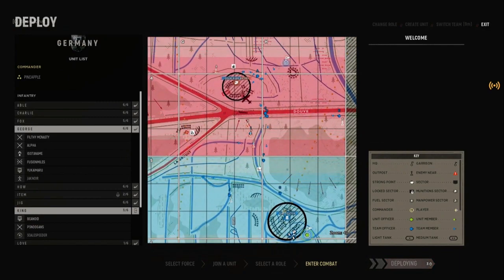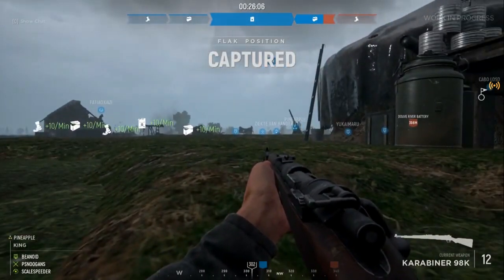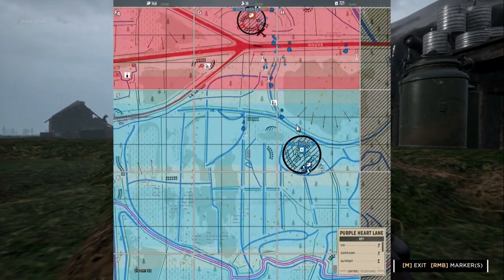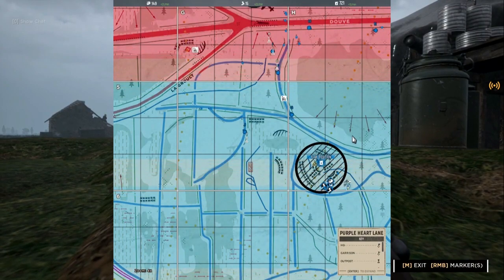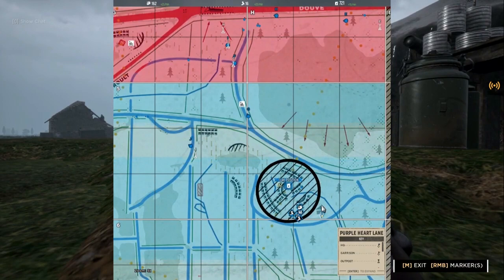Right, here we go. So we're deploying now. Three seconds left to go. What I'm going to do is, as soon as I spawn in, I'm going to hit Z to hit the ground. I'm going to bring up the map just to see where I've spawned in. Right, here we go. I'm down here.